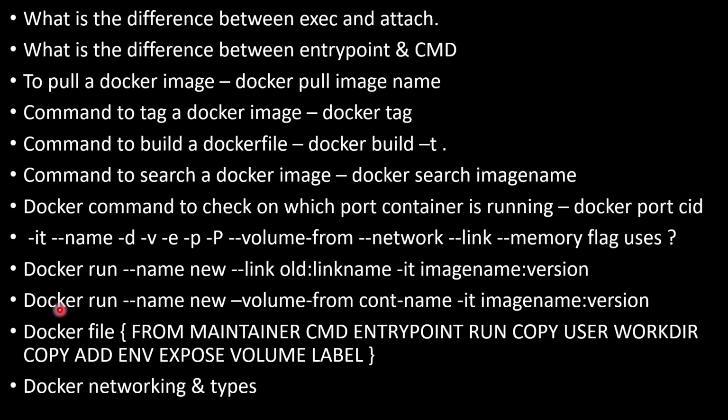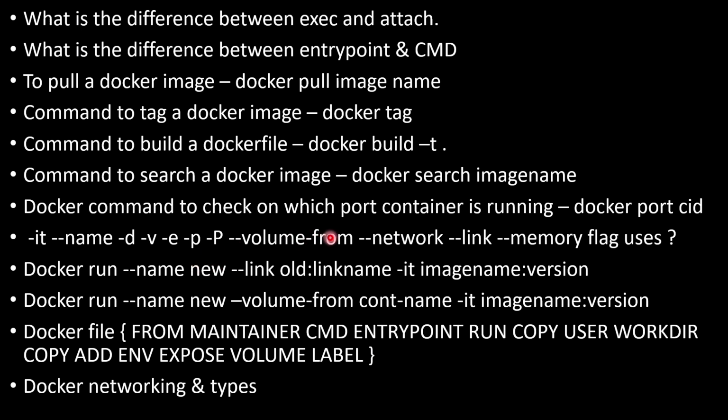The flag -itv is used for interactive terminal. --name is used whenever you are creating a new container from an image; we can mention this name and give a name to your container. -d indicates detached mode. -v we use for mounting volumes. -e is to pass environment variables. And -p indicates port mapping, from which port you want to map to which port. Capital P indicates auto port mapping. It will map ports automatically, so if you want to keep the default, you can use capital P. If you want to change the port, you can mention small p.